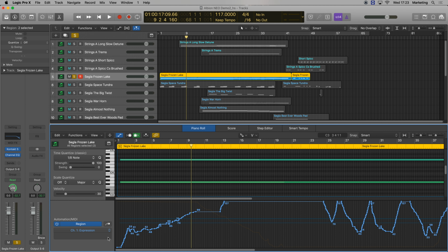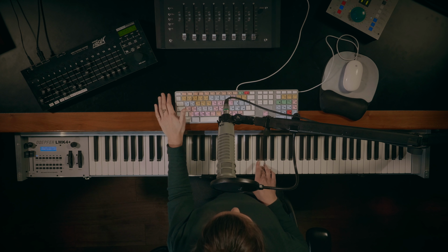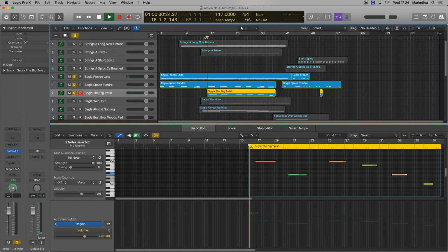So you can see in my expression, I'm slowly fading in and then I'm sort of dipping back in and out. The next patch that I've added was one of my favorite ones. It's called The Big Twist. The strings sliding up in fifths and sliding down in fifths at the same time.